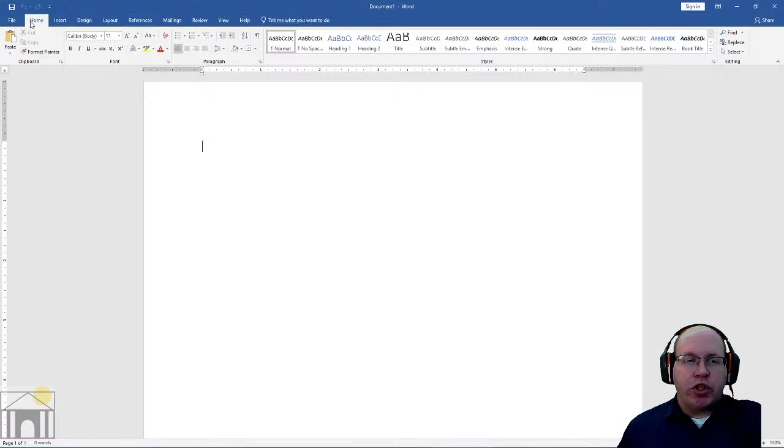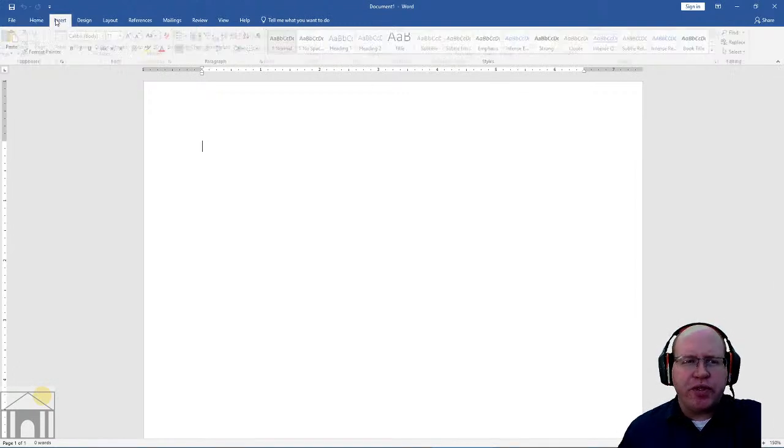So right now you can see we start off in the Home tab right up here on the top, and then there are things like the Insert, Design, Layout, References, Mailings. These all have their own different sets of tools and features, and they're all organized based on what they're about. For today's class, we're going to spend most of our time here in the Home tab, looking at the items in the ribbon.